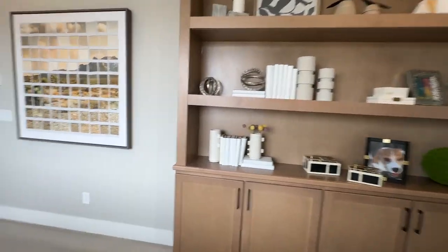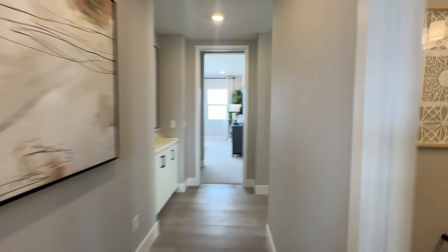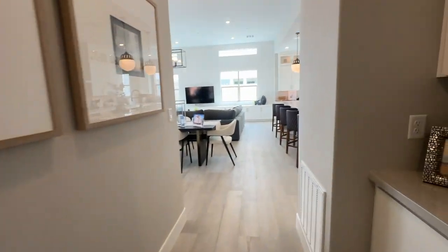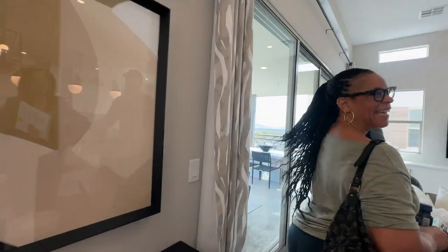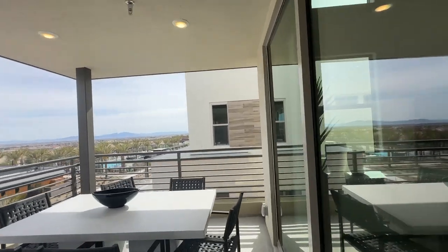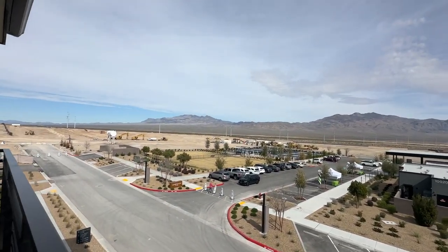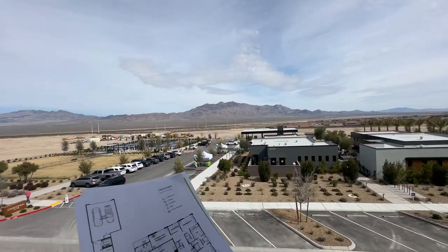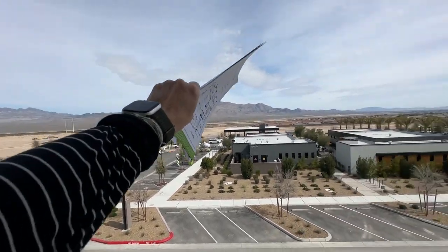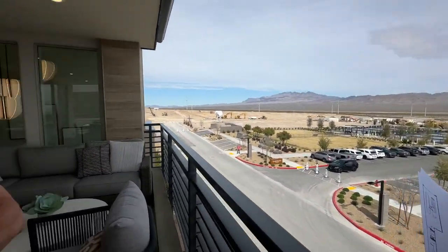Let's go take a look at that balcony. The nice thing about these condos is that it's going to make a U-shape around the Kabootchen Club — that's the clubhouse, which has awesome amenities. We love the Kindred in Maine restaurant; we go eat there all the time. This is actually probably one of our favorite retirement communities, wouldn't you say? And then the pool is so beautiful, and the nice thing is they have people serving you during the summertime from the Kindred in Maine — even alcohol — like you're at a spa, you're at a resort in Las Vegas, but you're in your own community. They pamper you.